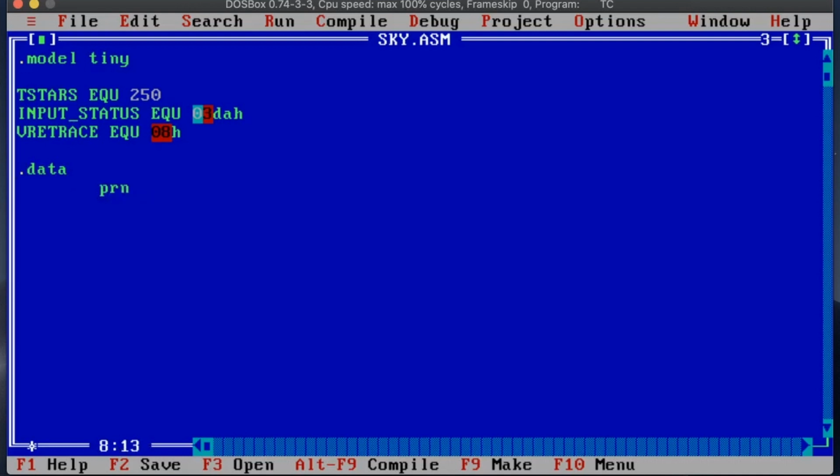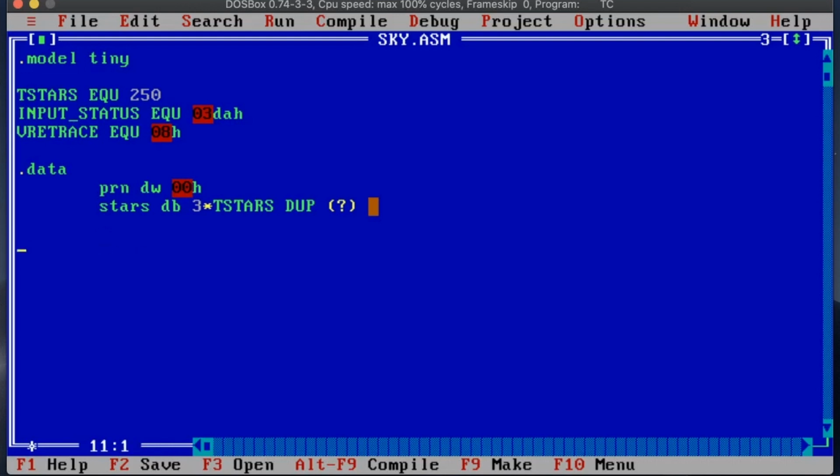The variable PRN will contain a random seed value that we're going to use. We're going to generate the star positions pseudo-randomly. And then we also need an array for the star field, which is basically 3 bytes per star. We have the offset in screen RAM, which is 2 bytes, basically an X and a Y you could say, and then the color, so 3 times the T-stars amount. Since we do not know what we're going to initialize it with, I will call it DB with a question mark.